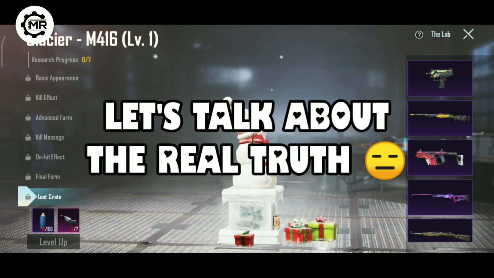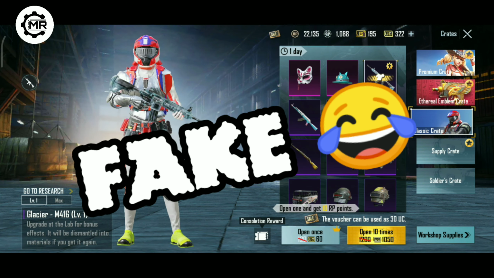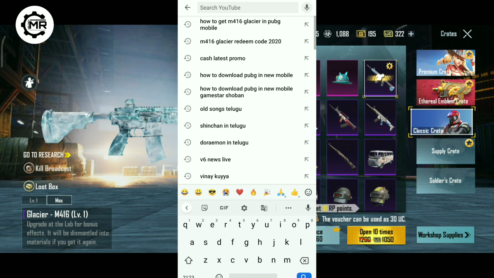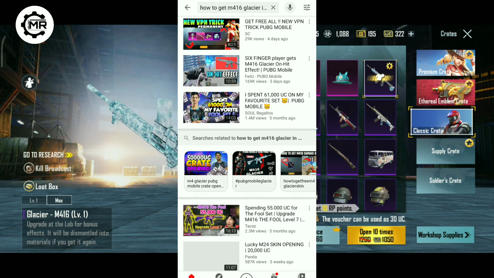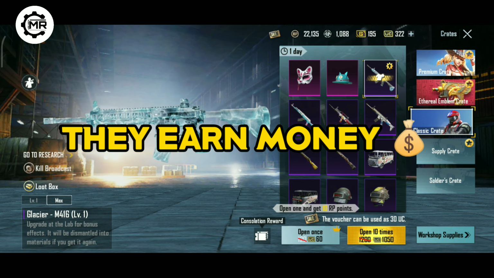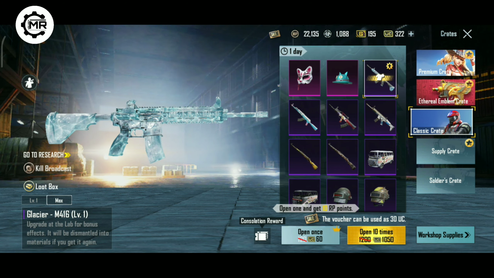So, let's talk about the real truth. According to my experience, these all are fake. If you search how to get M416 Glacier skin, you will find some videos, and they'll say to open some websites and redeem some codes. Friends, by these websites, they earn a lot of money, but we cannot get anything. These are some tricks to defraud us and earn money.